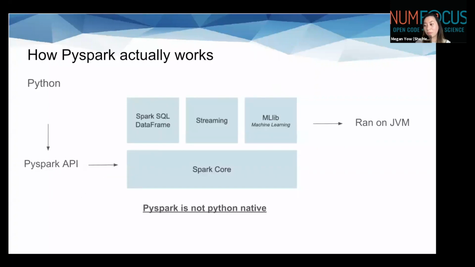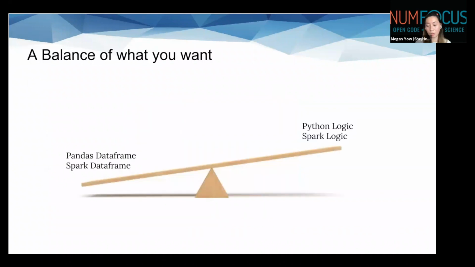This might pose a bit of a problem for data science applications, because most of us like writing in Python, right? Most data science teams are familiar with lots of Python libraries, like scikit-learn and whatnot, and all of that code has to be executed on a Python native engine. But when you write in PySpark, you're actually executing on the JVM. So you have to balance two types of logic running in two different kinds of environments.